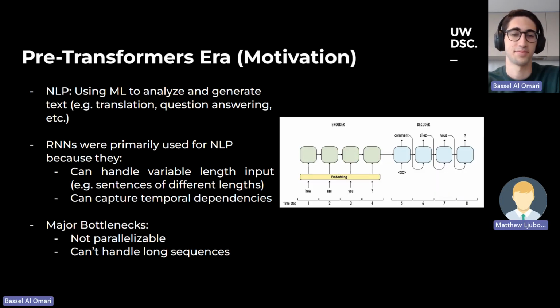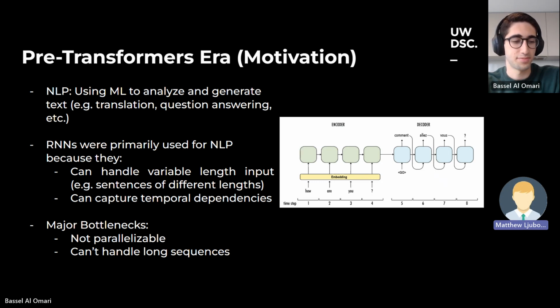So natural language processing, or NLP, is a major subset of machine learning used to understand text through deep learning models. You've seen examples of this in software like question answering, email filters, predictive text, and the infamous ChatGPT. RNNs, or recurrent neural networks, were the go-to model for natural language processing in the past because they're good at processing sequential information. So sentences as well, they're good at handling inputs of varying lengths, so sentences with different numbers of words. However, RNNs do come with their limitations.